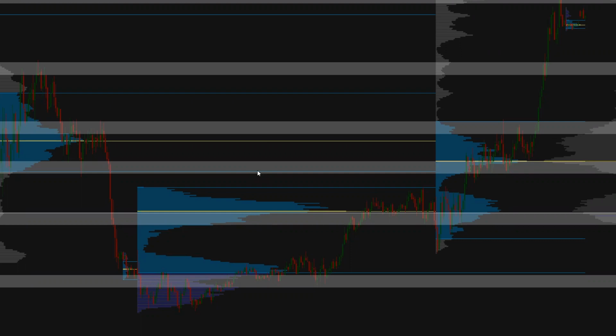Now, after that, we want to go and look at the overnight session of the S&P 500 in this case that we're taking a look at, and take into account what the value areas and distributions within the value areas of the overnight session look like, and those can help us out with the directionality as well. So with that, what we've done is actually create a trading plan even before the market opens, even before we have the data, and it's just as easy as that. With using the volume profile, we understand exactly what's going on and why it is happening. So let's keep that in mind. And that's exactly how we do it.